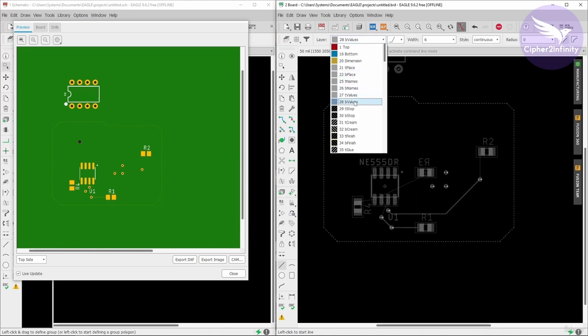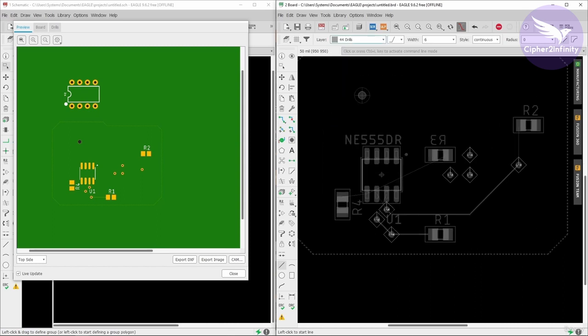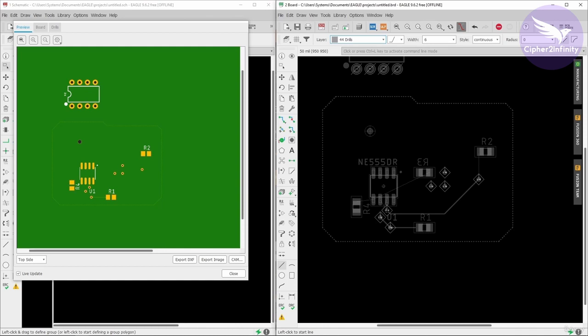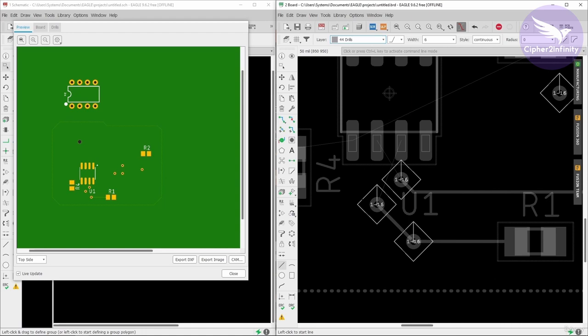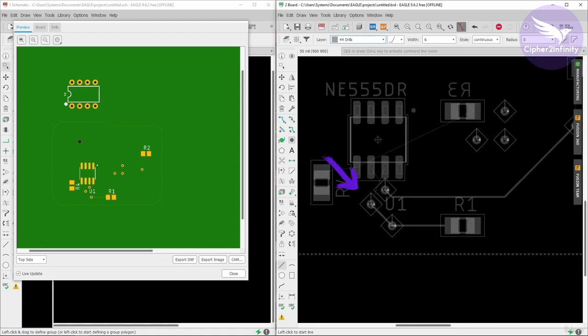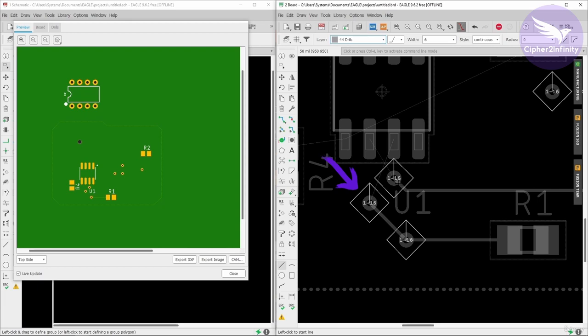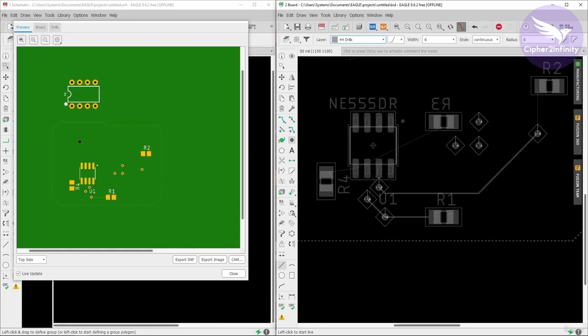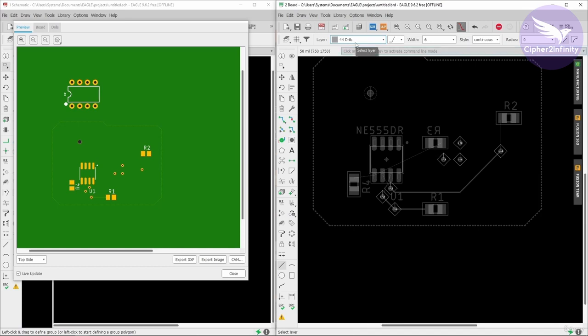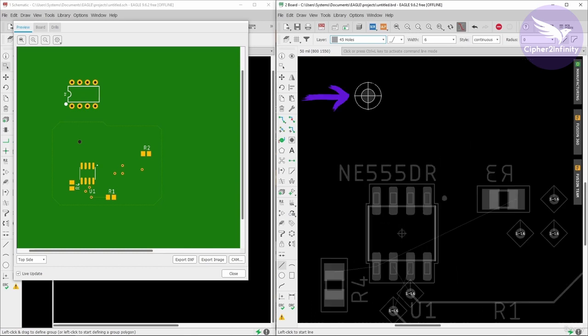Then the next one is B values. The rest of the layers are not that important. This one is the drill layer. Wherever the manufacturer has to make a drill, all those drills are denoted in the drills layer. You can see this is a via, so here there will be a drill, and again here there will be a drill. Likewise, at multiple points there will be drills, and they will be denoted by this drills layer. Then holes: we have one hole, and it will be on layer number 45, which is the holes layer.